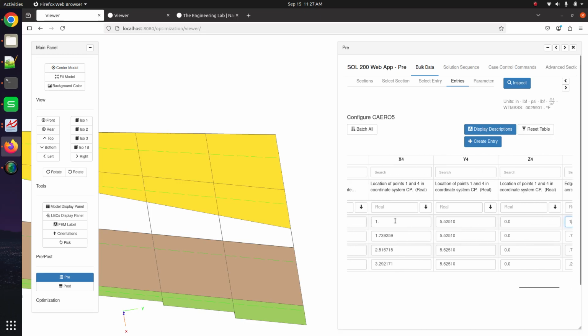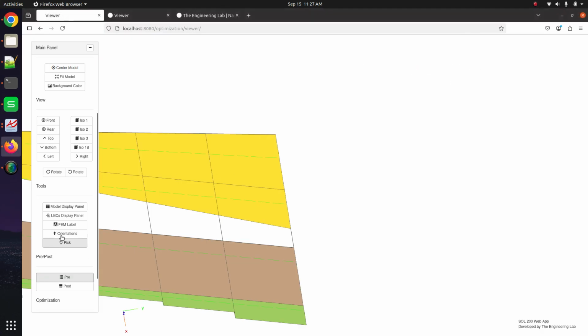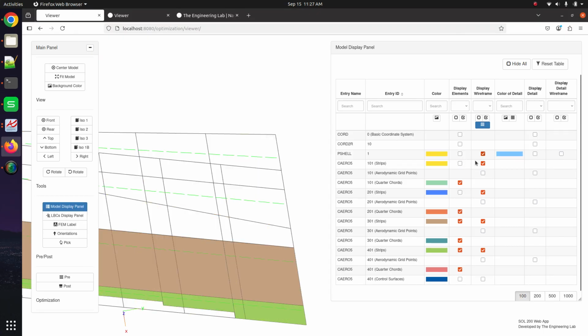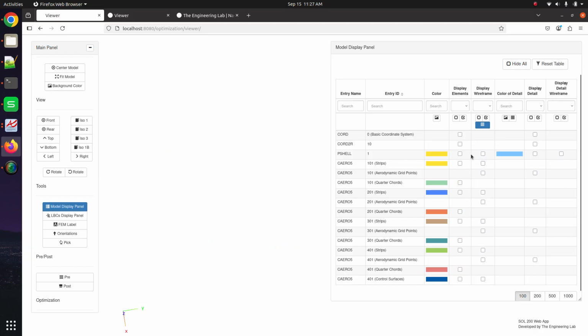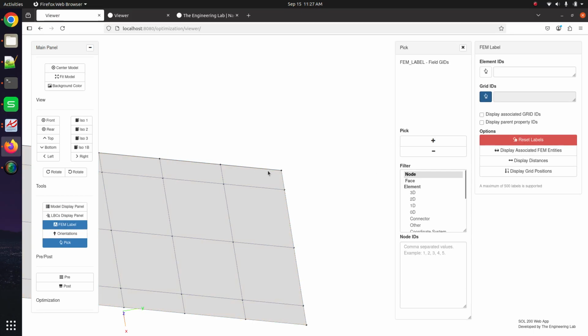Here, I believe I may have lost my information, so bear with me while I recover this value. So point 4. Actually, let's go here. Let's fix this. Like I mentioned earlier, you could go to the Fem label tool and pick a node.